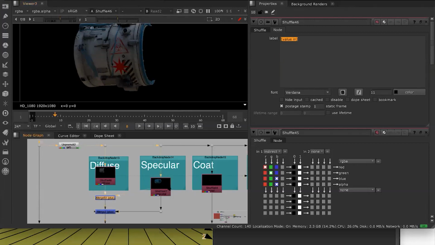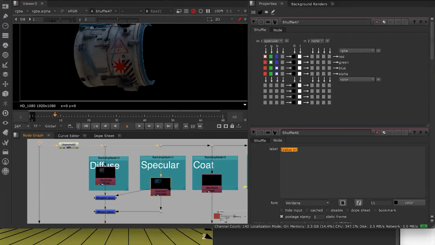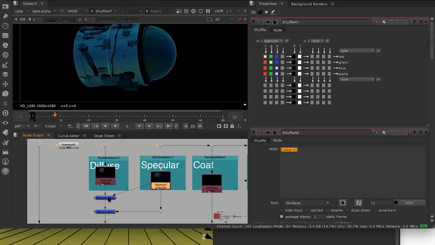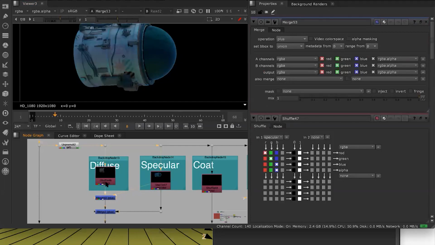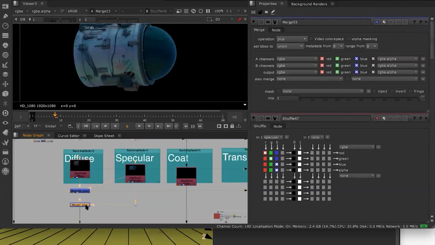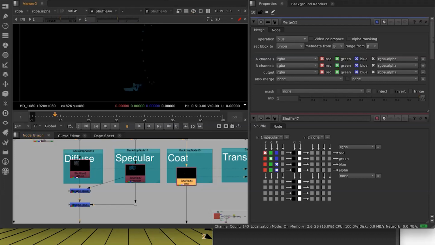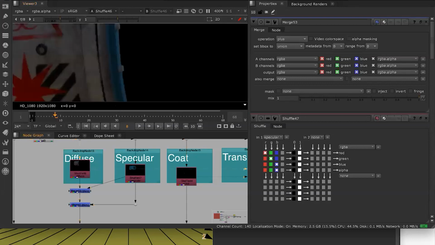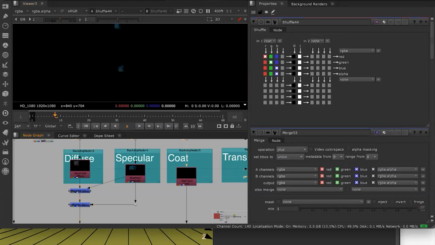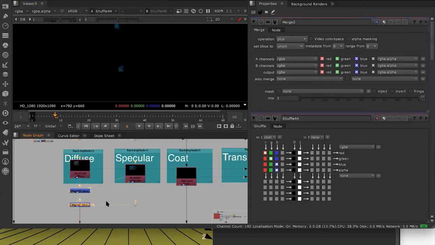And then we shuffle out specular. In this case, specular are highlights. And we just plus that on top of diffuse. That is the rule. Diffuse is first, then we can add specular. We can add coat. This coat pass is like a thin emulsion over this drone. So yes, you can see it's affecting the bits where the screws are mainly. So there is another emulsion over the top. So we plus this.